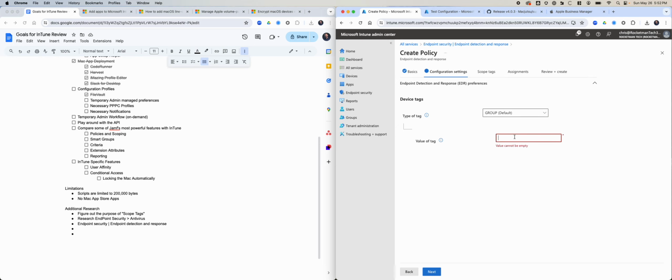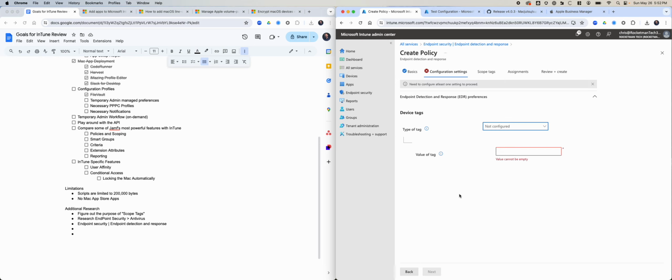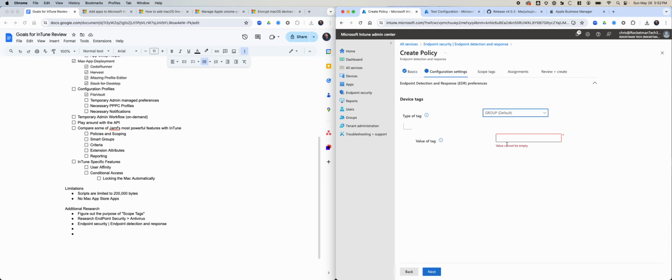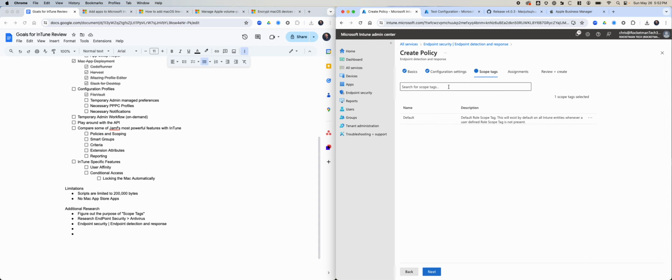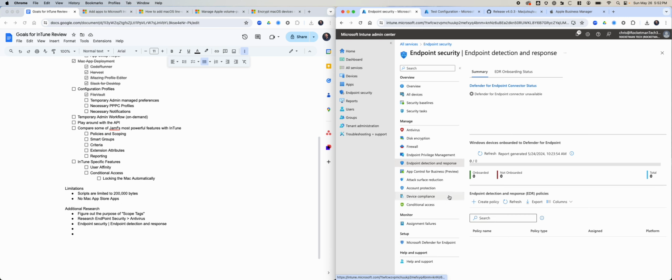Group value. Okay, we'll just do not configured. Test. Scope tags. And does this do anything? All right, I'll have to come back to this. I don't know how this works. Just seems a little weird.